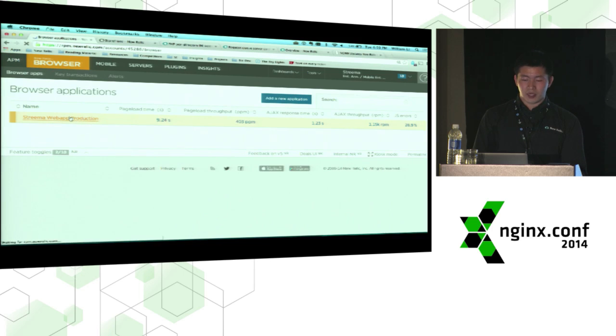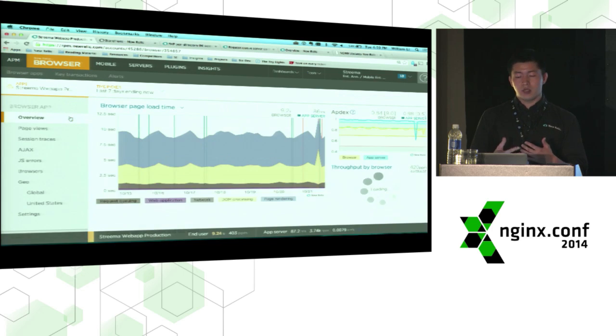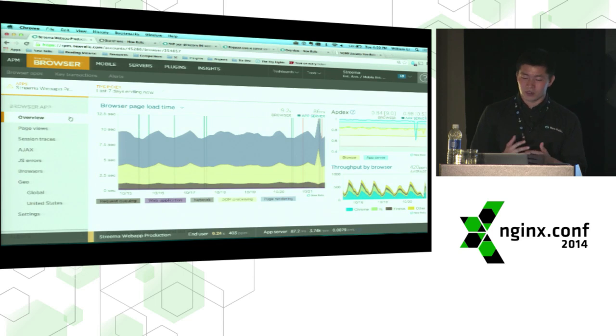So the browser monitoring is able to check the performance of your site from the vantage point of your end user. What I mean by that is we're actually able to see the page load times from the end user's browser. And the way that works is we have the capability of injecting a little bit of JavaScript directly into the HTML that's served to your end user. And that JavaScript is going to give you performance information as well as some of the advanced features that you may be using, such as AJAX or JavaScript errors. So for your front-end team, this is going to save them a ton of time figuring out what's causing any performance issues on your end user's browser.